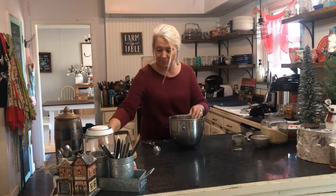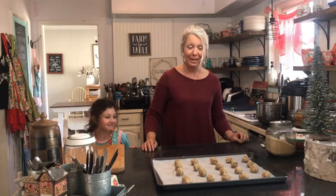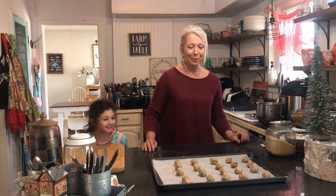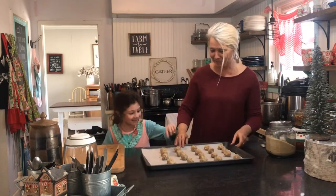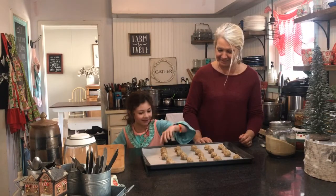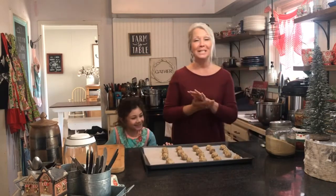It's coming together little by little. As you can tell, they're just tiny little balls — that's how you want them to be, just small like that. I had to add a little bit more butter because they were kind of dry; I think I added extra pecans. As you can see, the cookies are all rolled out — we made 21 cookies total. I am now going to stick them in the oven.